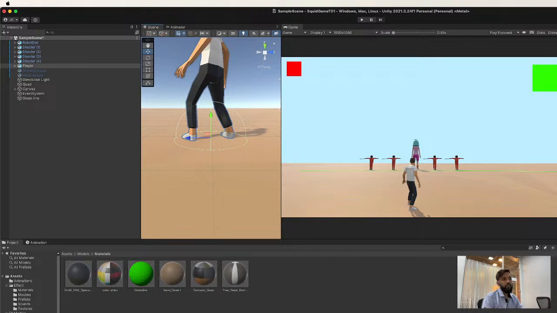If you want, you can change this radius and all that, but for now there is no such requirement, still we adjust it. And we need a rigid body, and we will set it to kinematic.